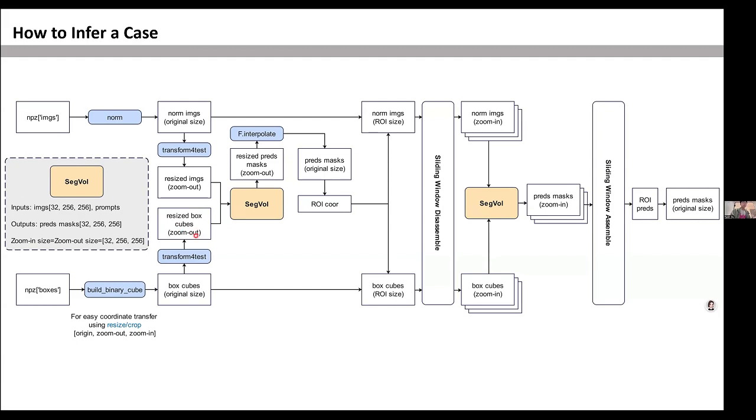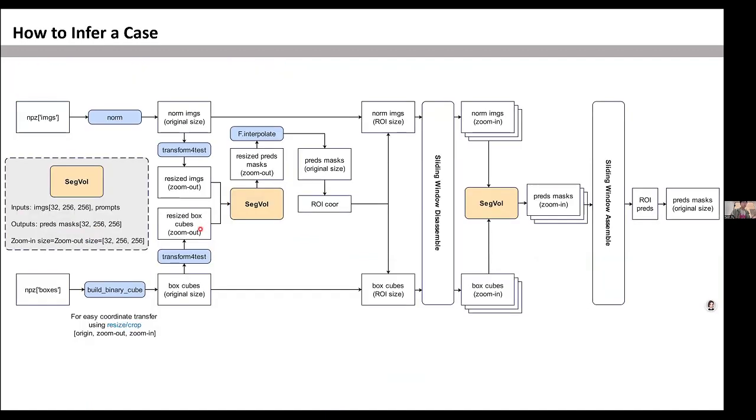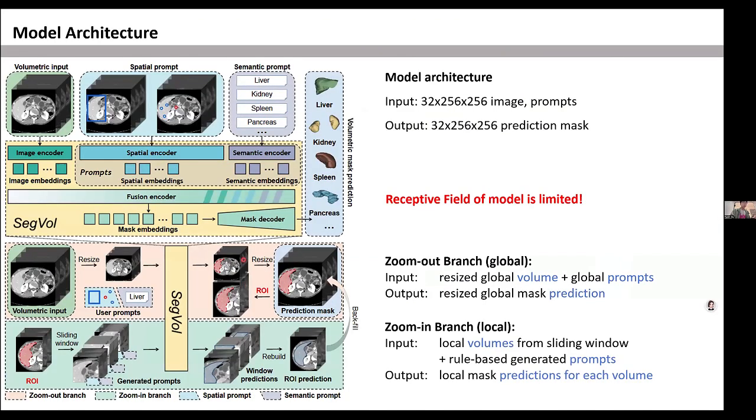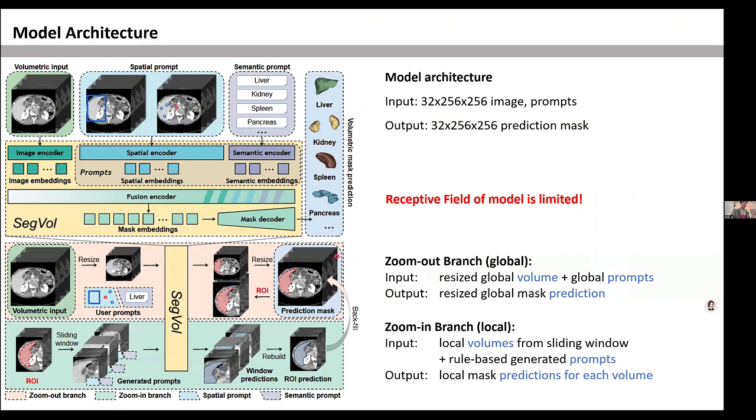It's a prompt that has the same size as the resized image, and SegVol can accept them because they have the resized shape. Now we get the resized predictions, and we use 3D interpolate operations to get the original size prediction mask. You can evaluate based on these predictions.